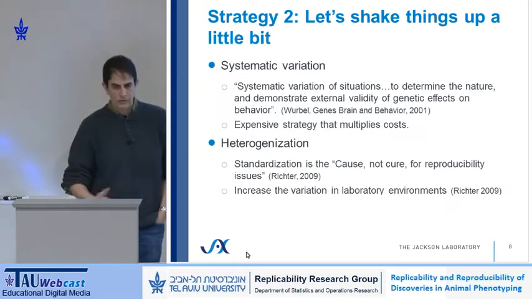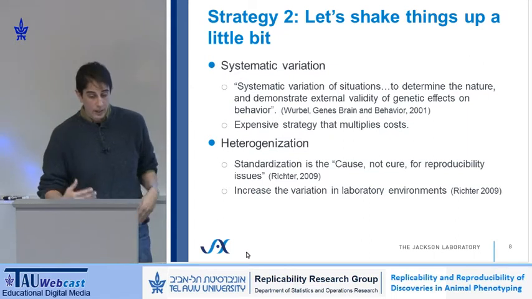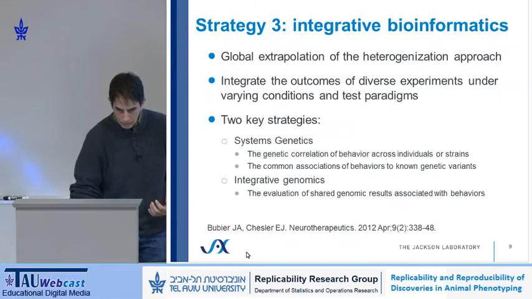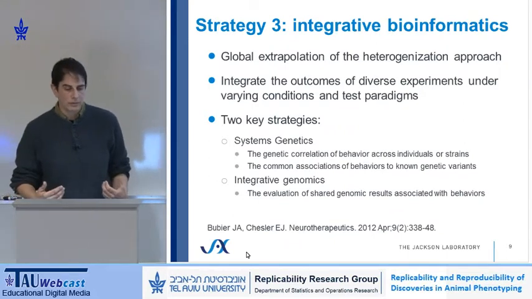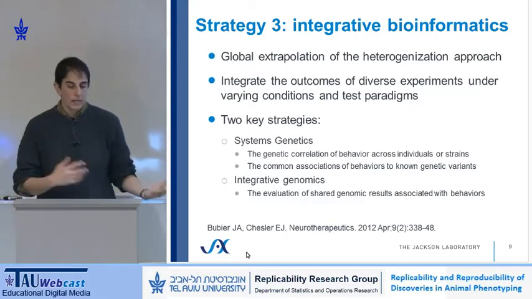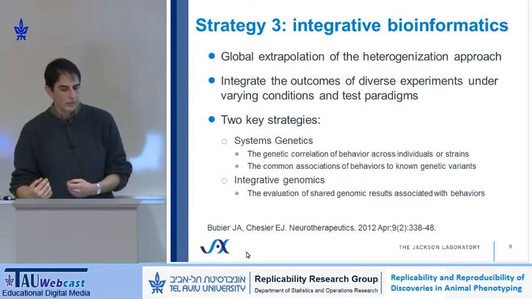The other strategy, of course, is to vary systematically or heterogenize the testing, and I think this is really compelling. But what if we shake things up a lot? What if we globally extrapolate this heterogenization approach, integrating outcomes of highly diverse experiments under many different conditions and test paradigms? And so there's multiple strategies that we can use to do this.